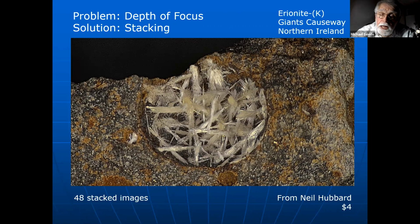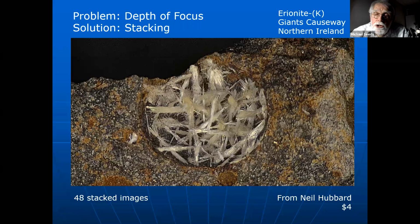take more photographs and I keep moving the focus down slowly, step by step, all the way to the bottom of the bowl. I got 48 photographs over a distance of about 1 millimeter. And then I used a computer program to combine them. And the computer program keeps only the sharpest parts of each photograph and it puts them all together. And when you're done, everything from top to bottom is supposed to be in focus.